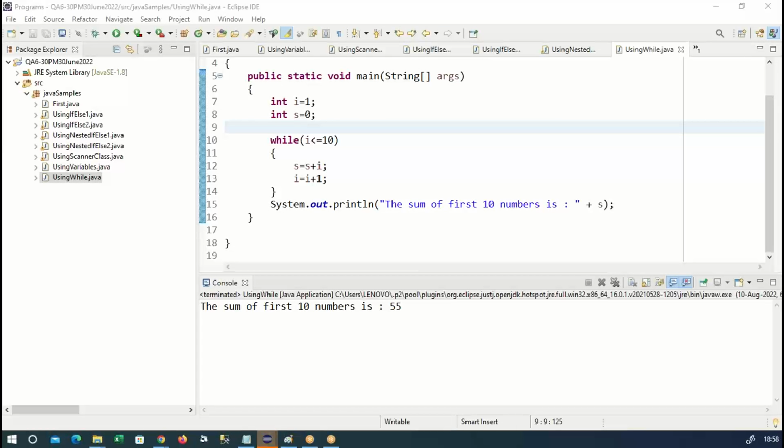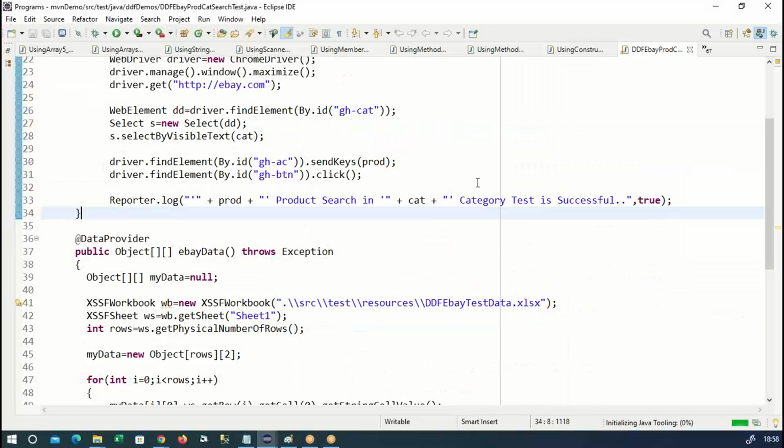Opening the project. So everything, whatever I'm teaching here, definitely we are going to make use of in our testing. Otherwise, I don't discuss that with you.